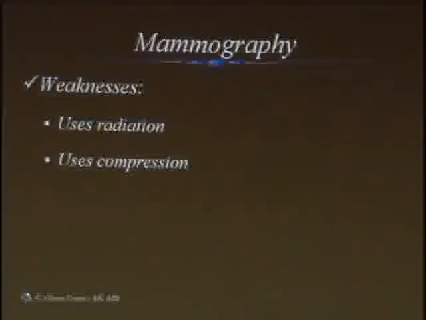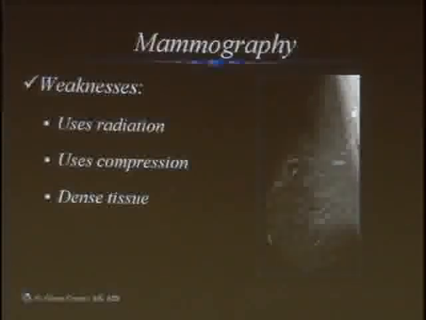Oh, let me go back one. Okay, so it also has a problem with dense tissue. Let's talk about the tissue of the breast. There are 4 densities described in mammography. 4. This one, fatty replaced. It's predominantly black and gray in here, not white, like this muscle up here, white. This is predominantly black and gray, mostly fat.